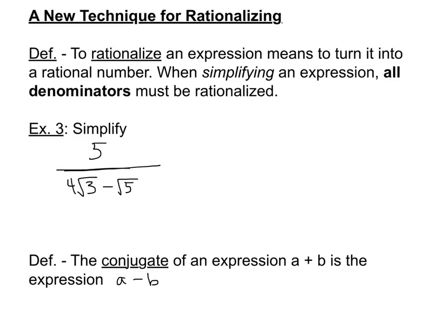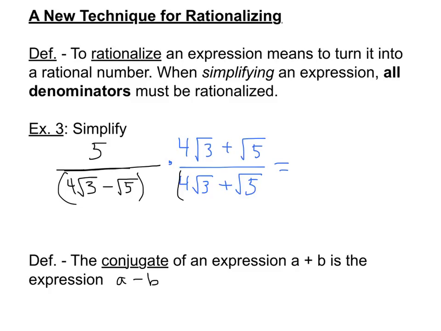So let's make this happen. We're going to multiply by the conjugate, and whenever you multiply a fraction by something, you should use the same expression in the numerator and denominator, because that will be a form of 1, which will not change the value. It never changes the value of an expression to multiply by a form of 1. So that's my conjugate. Now just be careful when you're multiplying here. You might want to throw some parentheses around these binomials just to remind yourself that these are indeed binomials.